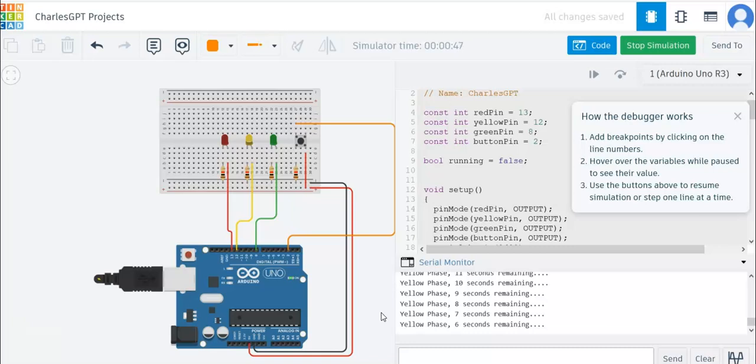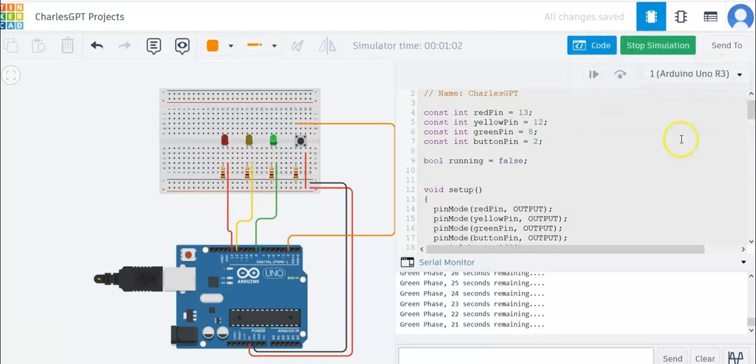I thought you guys an easy program. Just have a grasp of it. 3, 2, 1. Okay, go. Green phase. So it started counting downwards for the green as well. So if you want to see what the function we created does, we'll just click on the button right here. So it's still going for the green though. So it keeps going forever. That's what the void loop is for.